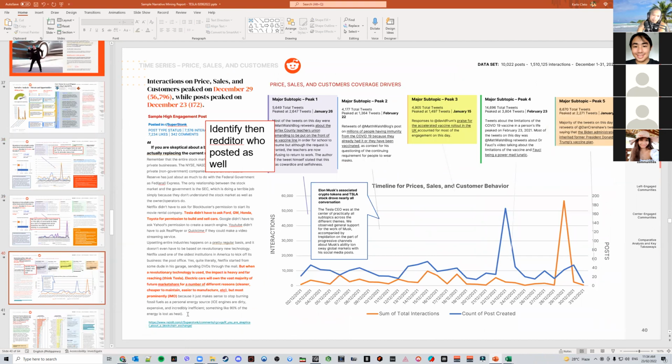If you've been on Reddit. So I just copied the text and put it here instead, and highlighted the bits I found most striking. Identify the Redditor, that's what's missing here. And for the timeline, instead of just the number of posts, I also included the number of interactions. So you could do it that way.